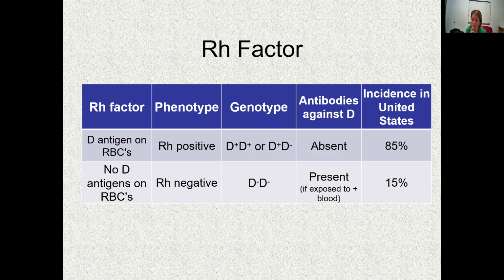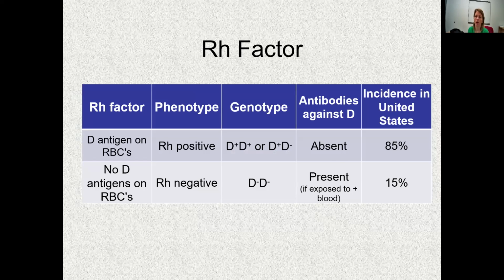It's explained really well on page 3 in your background information of this lab. So that's about all I'm going to say about that, but that's something to definitely be aware of. Also, on page 4 of your lab, you have a really good chart that helps you know if this blood has this antigen, it will interact with this antibody. And it helps you remember what you've got if you're different blood types. Anyway, so read that chart.